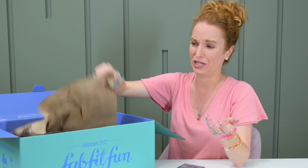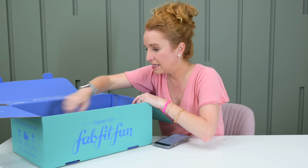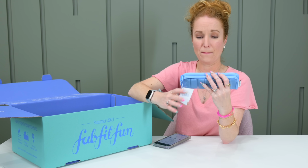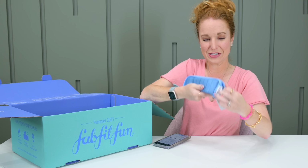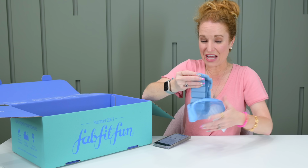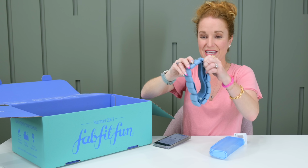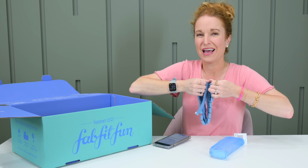I don't know what cushion it adds, but anyways. For customization 1, I did these guys. Is it Bala or Bala Bangles? So it comes in this little bag, and they're weights. Now it comes with the weights, as you see here, but it comes with an online subscription for a workout.